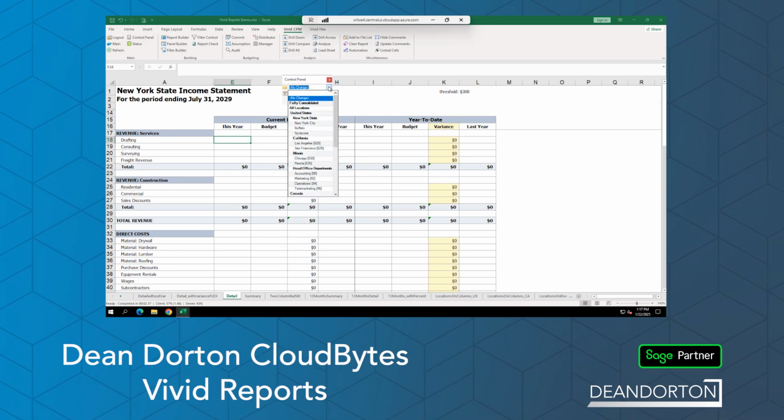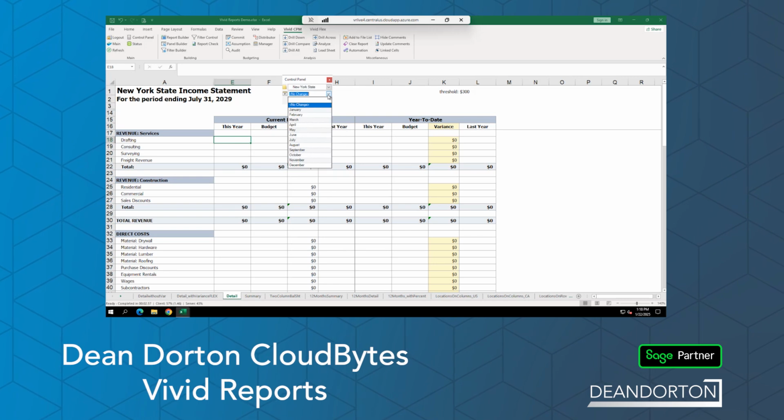I've got a reporting tree here attached to my report, and this is something that we build during implementation. Usually you'll have a handful of reporting trees, and you can reuse those trees on all of your reports. They are stored centrally. They are typically tied to different dimensions or different segments of your chart of accounts. You can attach security to these trees, so depending on who's logged into Vivid, they may or may not see all of these options. Same report, same Excel spreadsheet you can share with a group of people, but depending on who's logging into Vivid, they may not see this entire tree.